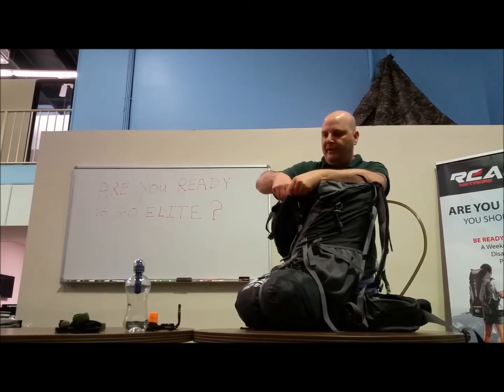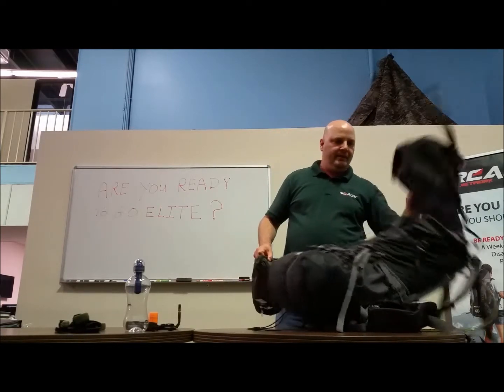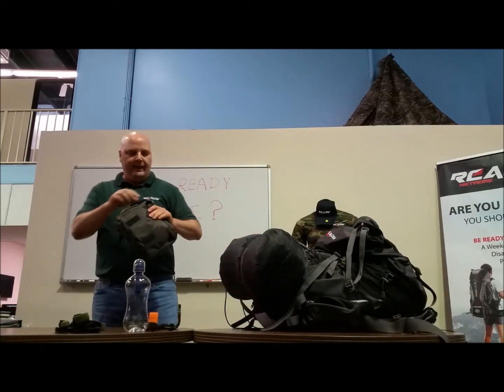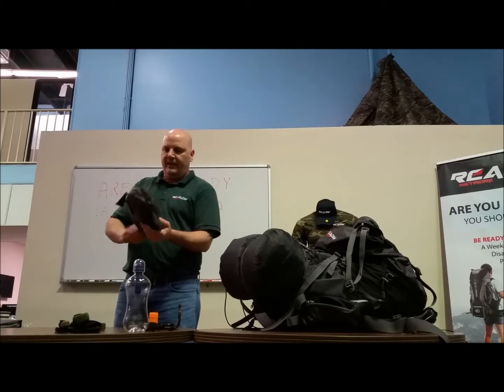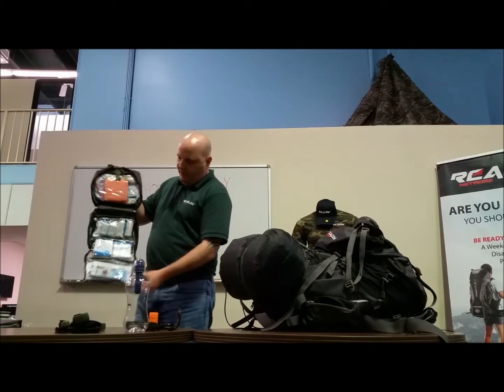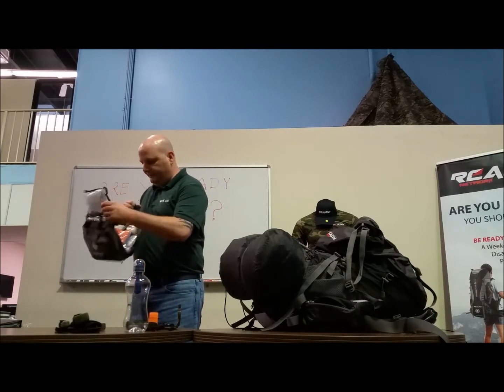But we designed it so up here on the top, we put the first aid kit, so it just kind of pulls out at the top there, this top pocket. And it's a real first aid kit. It's not like a lot of the first aid kits that you'll see in these 24-hour packs and these 48-hour packs. So you've actually got some stuff in there that could make a difference, okay?